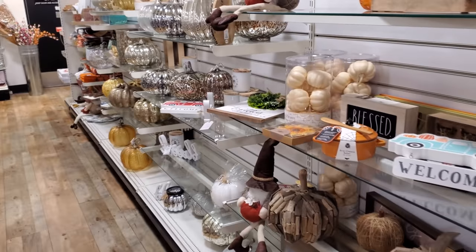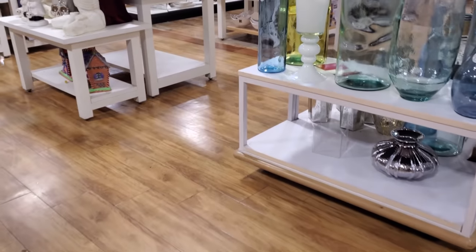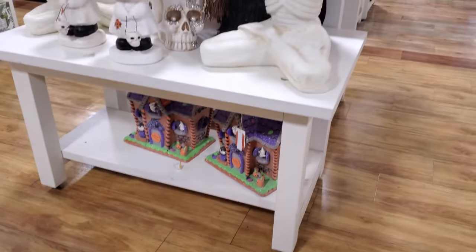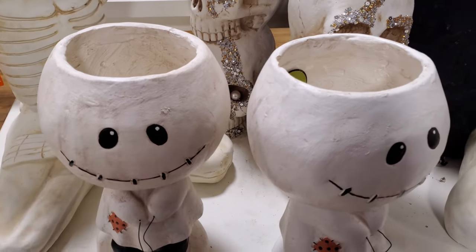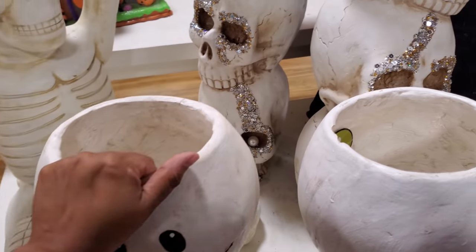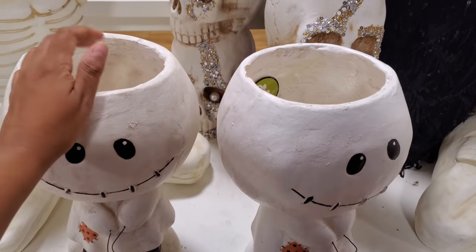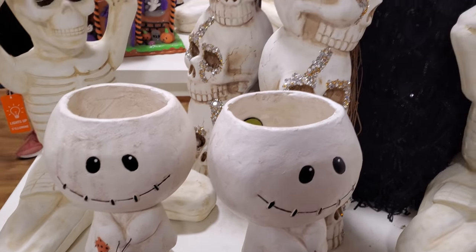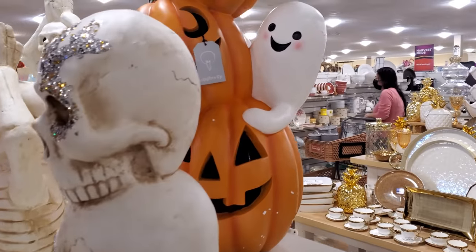You know what? I was wondering why it was really crowded in here. The first thing as they opened, I forgot about the whole Ray Dunn Halloween. Okay, these are new. Oh, look. Is that a different one? Oh, no. Same. Okay. They got the skeleton. I do like this guy, but I want to find him in orange because I found a really cool clown a couple years ago, like a vintage clown, but he needs another vintage friend. Look at this pumpkin stack with the ghost. I've never seen that. Oh, he's cute, the little ghost friend.